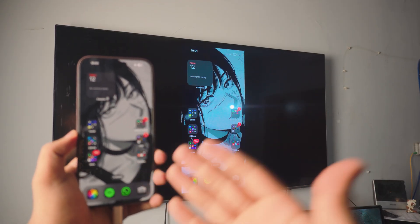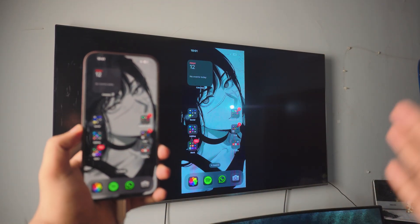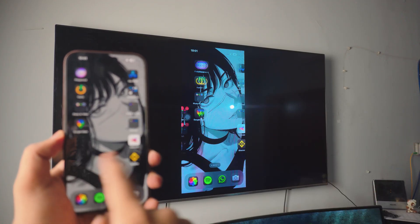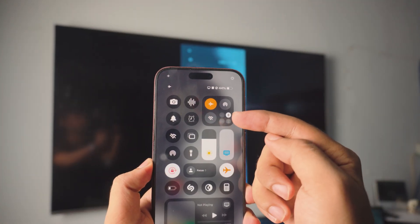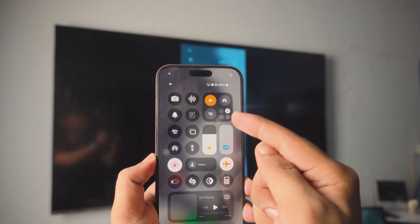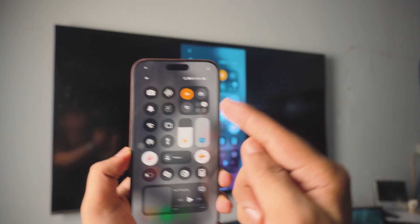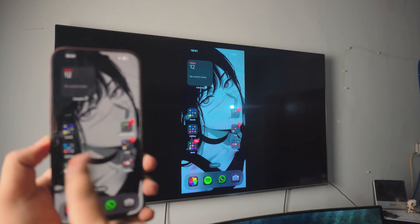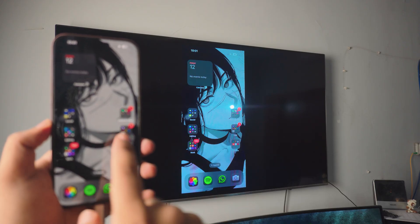Screen and mirror any Apple iPhone to any TV on this planet without Wi-Fi. To prove this, I'm going to show you that I am not connected to any Wi-Fi. I have put my iPhone on airplane mode just to prove it to you that it is actually live right now. It's pretty smooth and awesome.